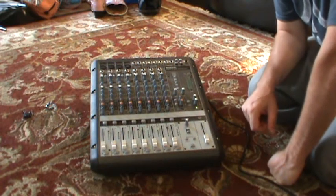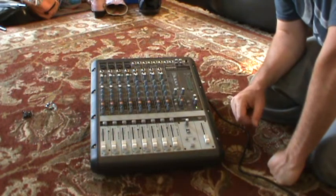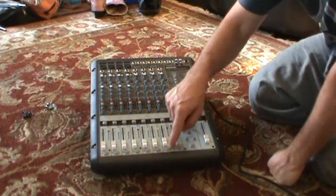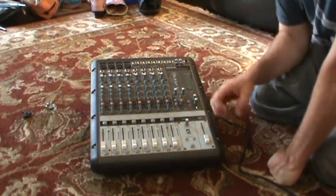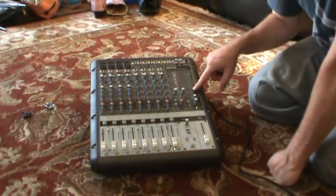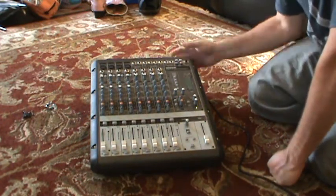When I first got this mixer, it was bought for $2 at a yard sale by my father. He gave it to me to fix because when you plugged it in and powered it on, all the solo lights — in fact, many of the lights on the board — would just flash, sort of like the rude solo light but faster than that flash rate. You could tell something was wrong with it. It didn't work properly.